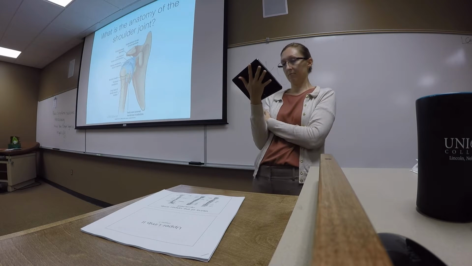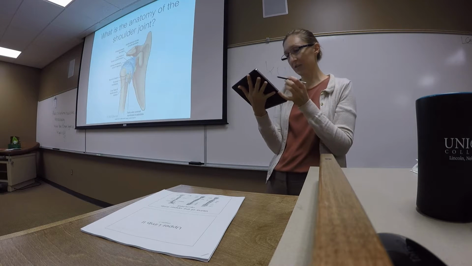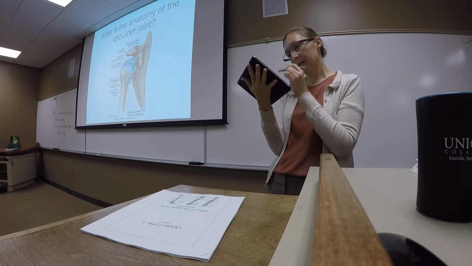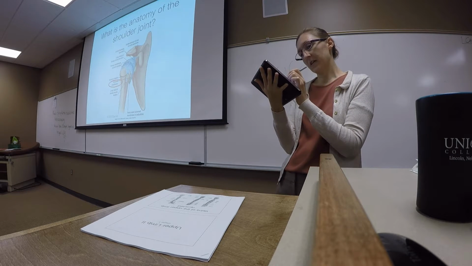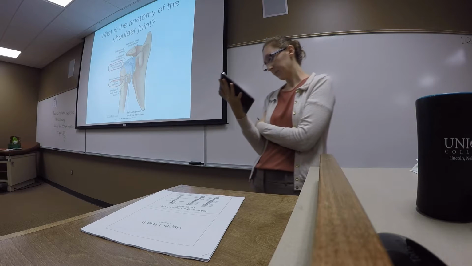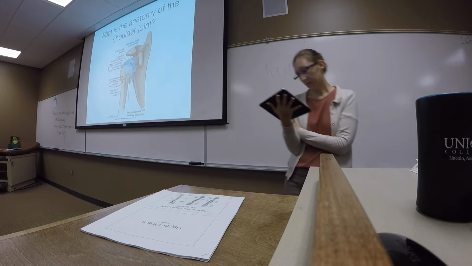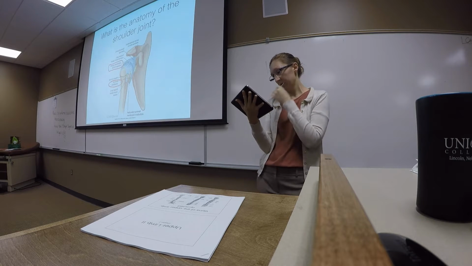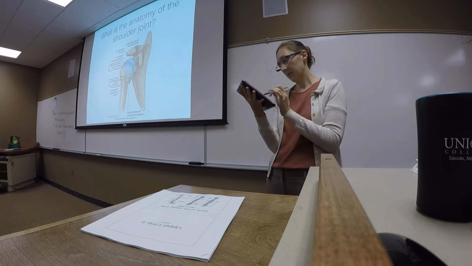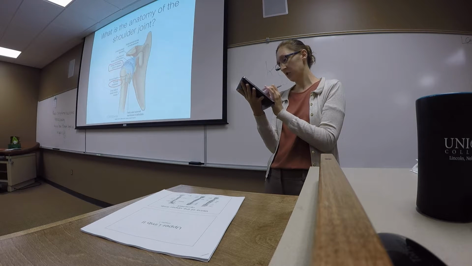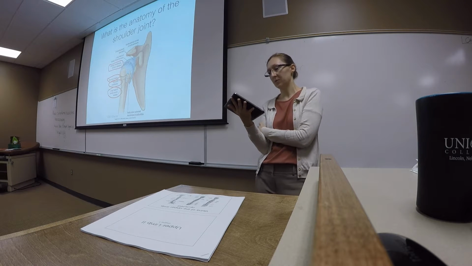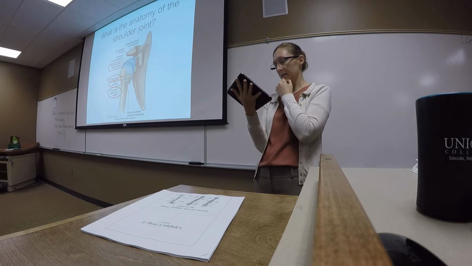Like most of the large joints of the body, it is a synovial joint. So we have our synovial membrane, and outside of the synovial membrane, the fibrous membrane of the joint capsule. Those together make up the joint capsule, so just remember that that is present. There's also an extra little synovial sheath around the tendon of the long head of the biceps brachii.